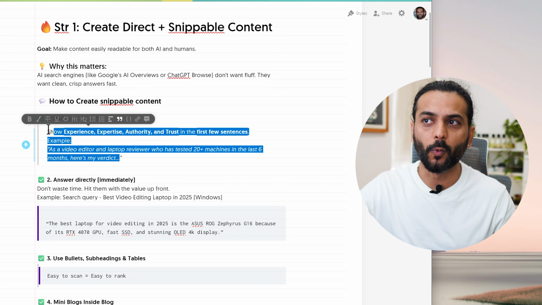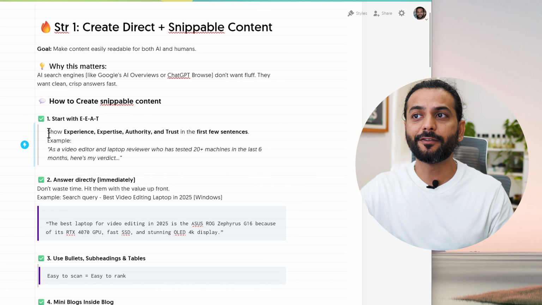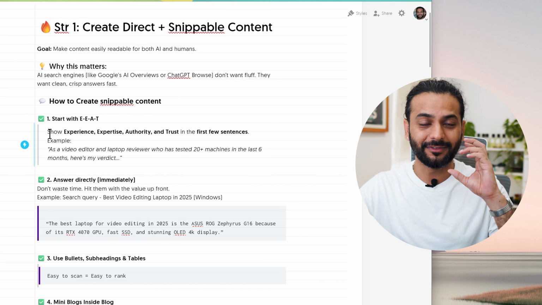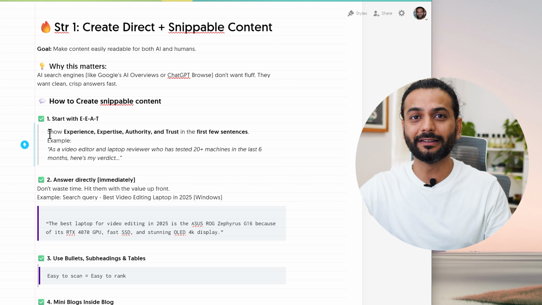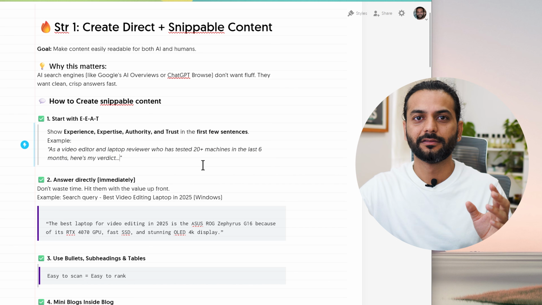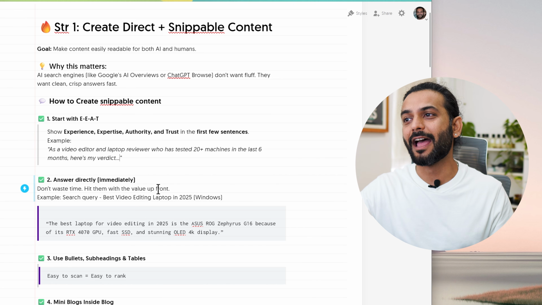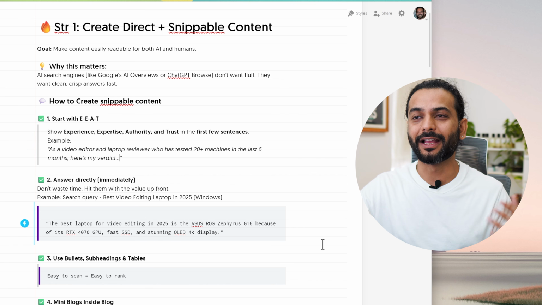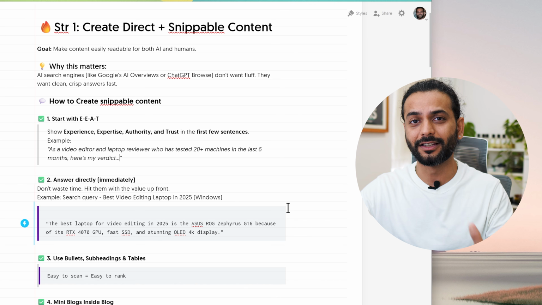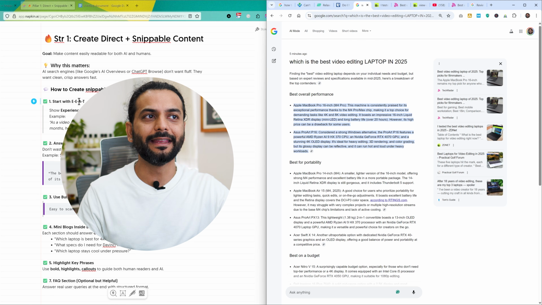And why is this important? Because AI will not pick a snippet from some random website. It's really important that you show some expertise in your field. Then only AI will pick the snippet from your website. And now you must be thinking that I have a new website, new blog, how can I build authority? Don't worry about it, we'll talk about that later in this video, and also you can watch the detailed video linked in the description.